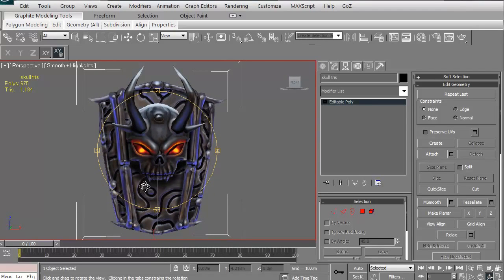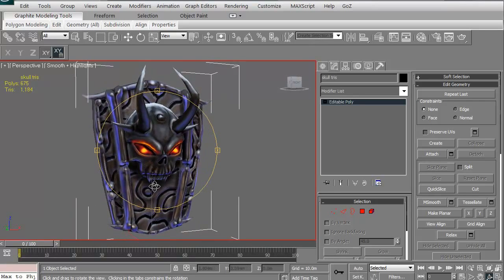All right, within 3D Studio Max, there's not a particular button I can click to get into the texture editor itself. 3D Studio Max wants you to first create a UV texture map, or if you have one, in this case it does, or if we've unwrapped it in some other program, we want to deal with the unwrapped UVs so we can arrange them as we need to in 3D Studio Max. Sometimes you'll take a model and unwrap it in whatever other unwrap program you might have outside of 3D Studio Max, and then you want to bring in all those UVs and arrange them onto a one-to-one UV texture space.